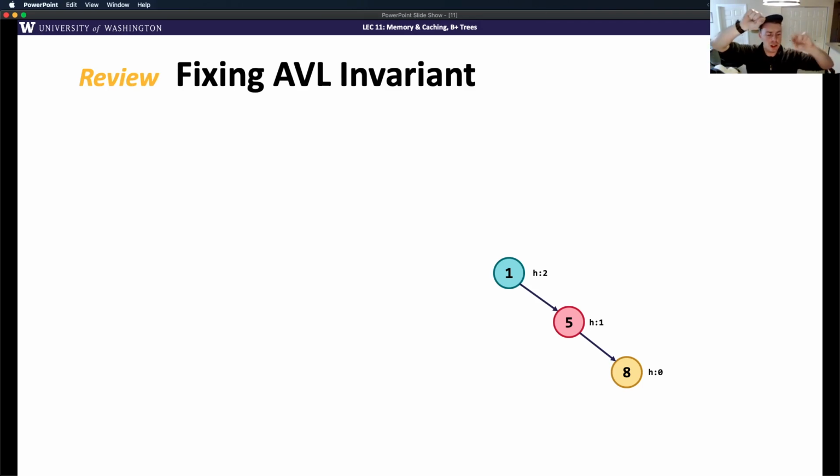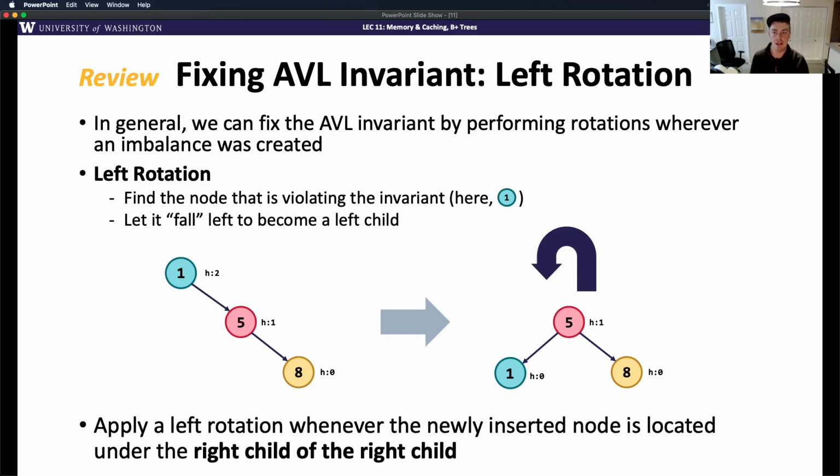And then we highlight the 2 other nodes that we touched on our way down to do this insertion. And then, because we're in this line case, we pick up the node with the 5, lift it up, and then let everything else fall down to gravity. And now 5 becomes the new root of this subtree, where the 1 is to the left and the 8 is to the right. So we talked about this being a left rotation because the thing on the left fell down. And we talked about applying it in this line case where everything's going to the right.